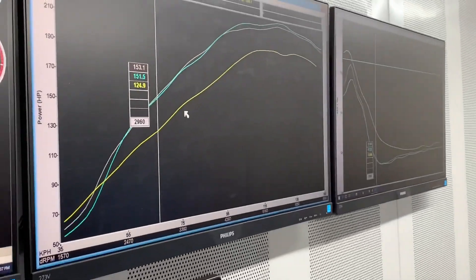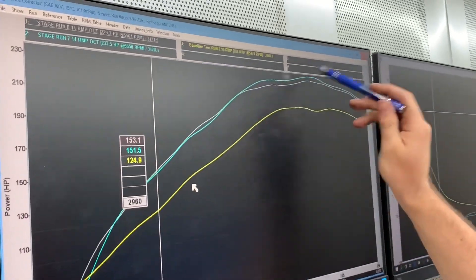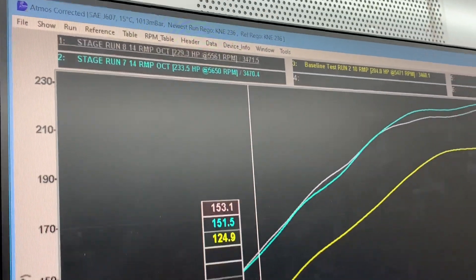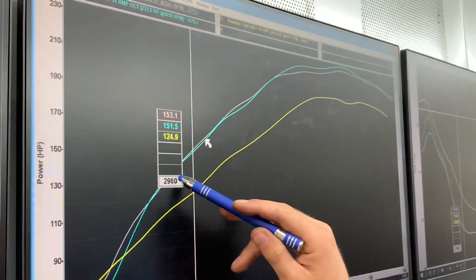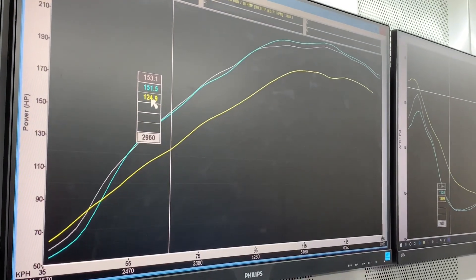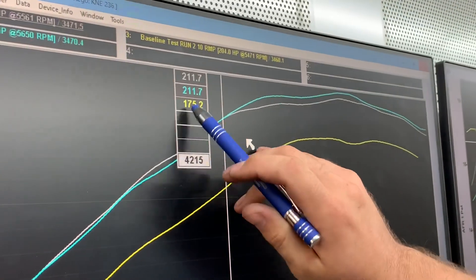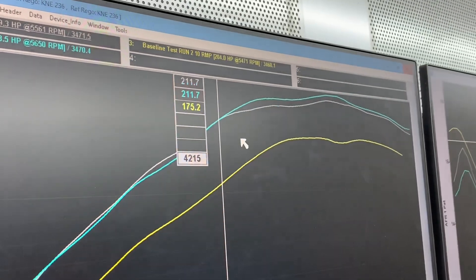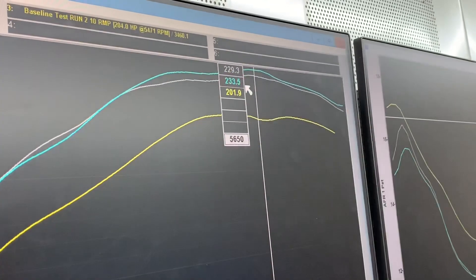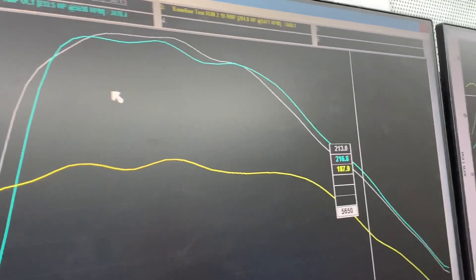So we're in horsepower. You can see the run we did — 229 in gray — and the run on a slightly colder car: 233. Quick difference. At 3000 RPM, this is your daily range: going from 124 to 151. Mid-range you're going from 175 to 211, and a little bump up top going from 201 to 229 horsepower at the wheel. Switching over to torque — what actually makes you feel like you're going fast.